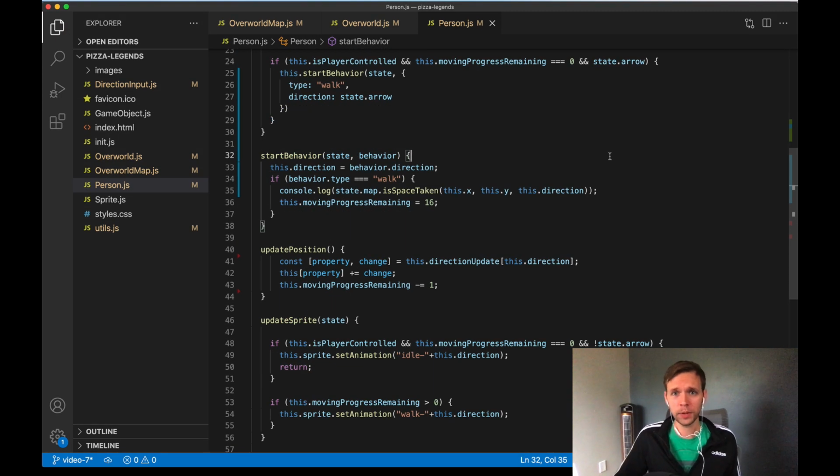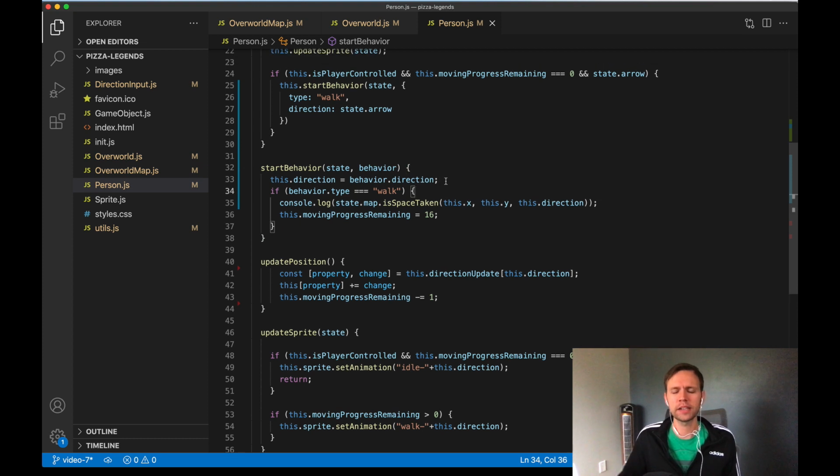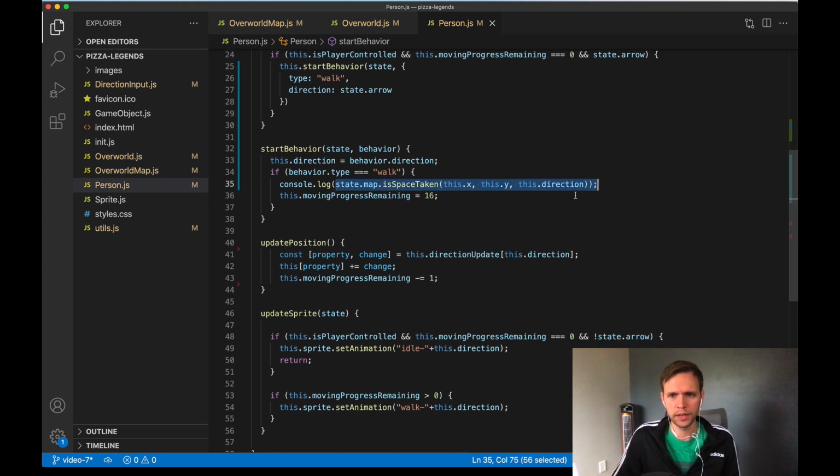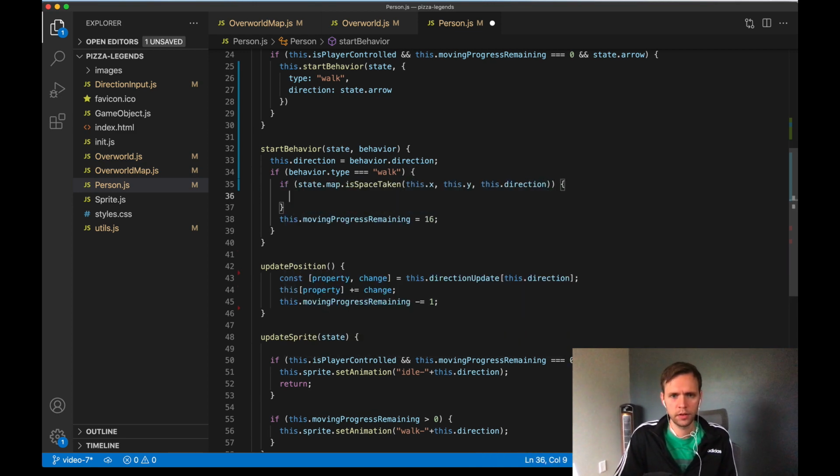And again, this is a way for us to explicitly fire a walk command on a person without it necessarily having to come from the arrow keys. Those lines won't be so tied together. Now we're actually going to use our validator check here. And so instead of doing it in a console log, I'll just copy the inner part here and say if the space is taken, we're just going to stop the function right here. So don't proceed on to where we'd start the actual moving.